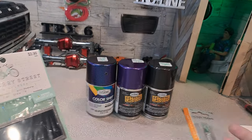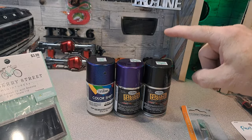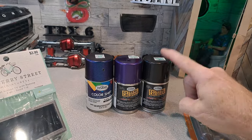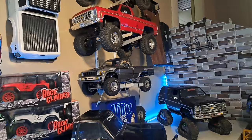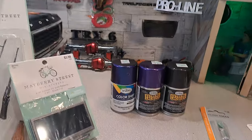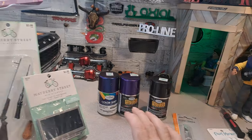Now, I would actually recommend probably getting the Tamiya or Traxxas because I think they're bigger cans. They're a little taller because they're for the 1/10 model truck. These are meant for a 1/24 scale model mostly, I believe. That's why they're so small and they don't go very far. I used two cans on the Toyota. Now, that was a hard body and I had to paint it from the outside, so it did take a lot more. But I still came up a little short almost. I wish I'd had more. It worked, but this won't be bad because we're painting from the inside. It's a quick coat and it doesn't take much. So two cans of these is going to be fine.